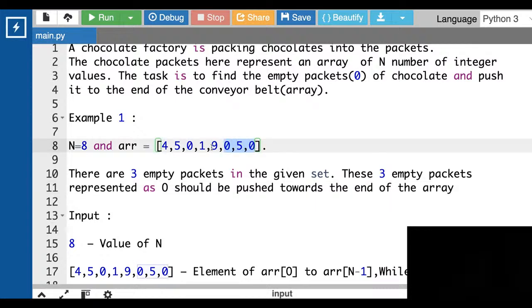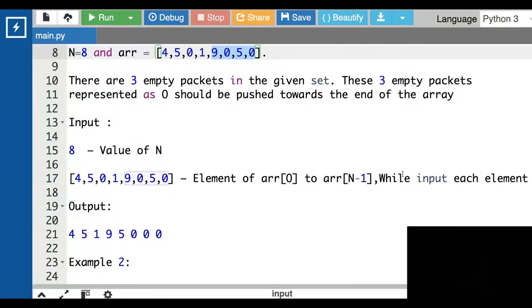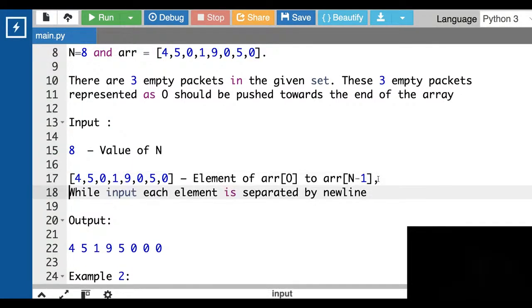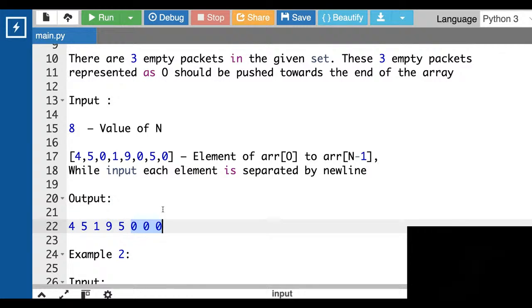If 4 zeros are present, push those 4 zeros to your last indexes. We got another example as well, where your n value is 8, and these are all your array elements. You can see your first output: all the data are present over here, and then all the zeros are pushed towards the end.